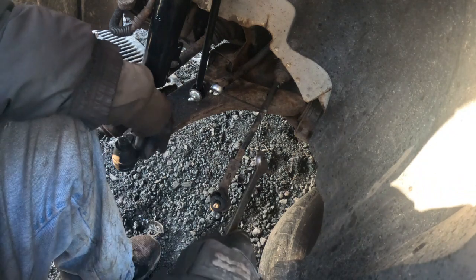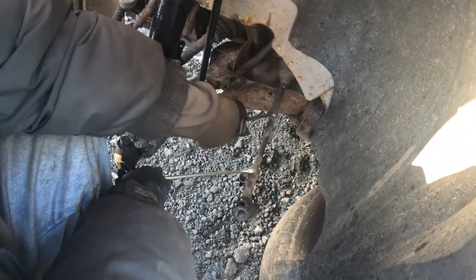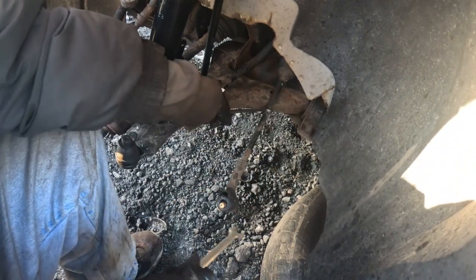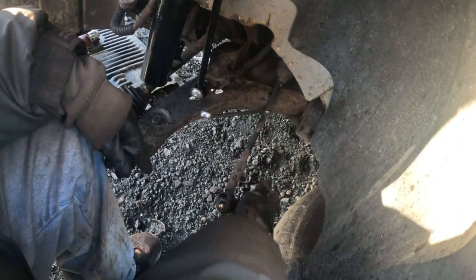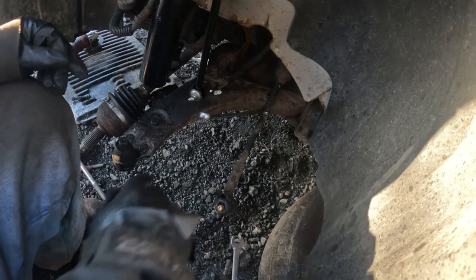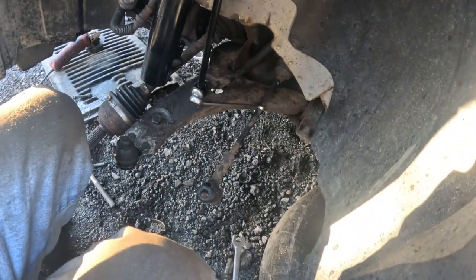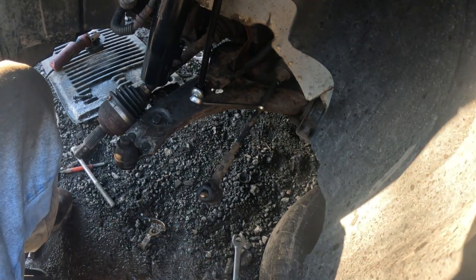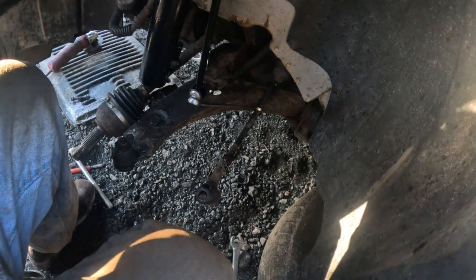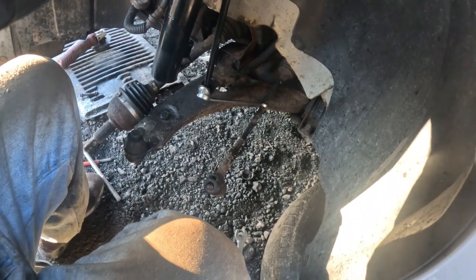So now we're gonna take this apart. I'll try to break it apart but it won't come apart because it's very tied up. It's very tight. So there's only one way I could do it. I could try to put some flame on it and try to break it, because I'm not gonna be able to do it just like that, because it's very stuck. So I'm gonna do this, and I'll show you when it's done. Okay, I'll be right back.